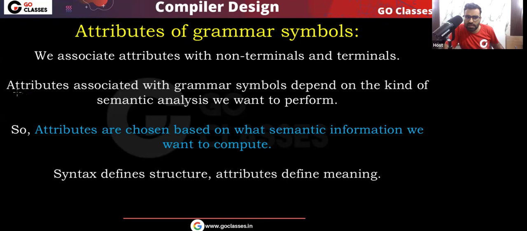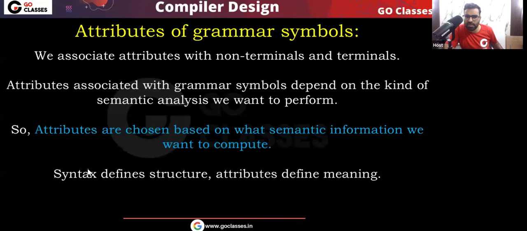Now you might be thinking, which attributes will we associate with terminals and non-terminals? So let me tell you, the attributes that we associate will depend on the kind of semantic analysis that we want to perform. Okay, so you can see the attributes are chosen based on the semantic information that we want to compute.